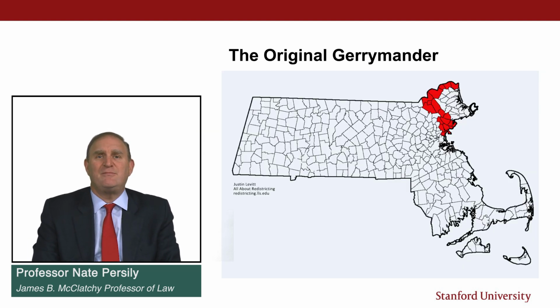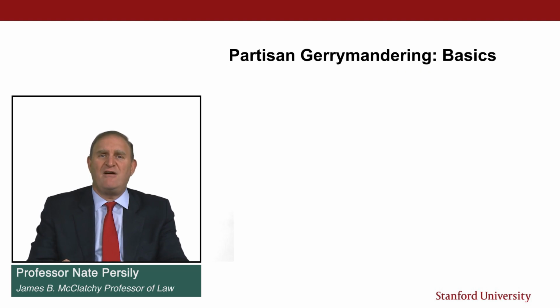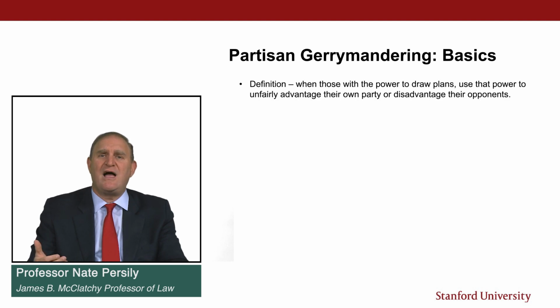Remember, this is the districting plan that Elbridge Gerry created in order to dilute the votes of his political opponents in Massachusetts. And so this original gerrymander used malapportionment in order to overrepresent anti-federalists at the expense of federalists at the time. And it was both a partisan gerrymander in the traditional sense and a violation of one person, one vote based on the cases that were described in the previous lecture. It also used multi-member districts and all kinds of other stratagems in order to diminish the voting power of his political opponents.